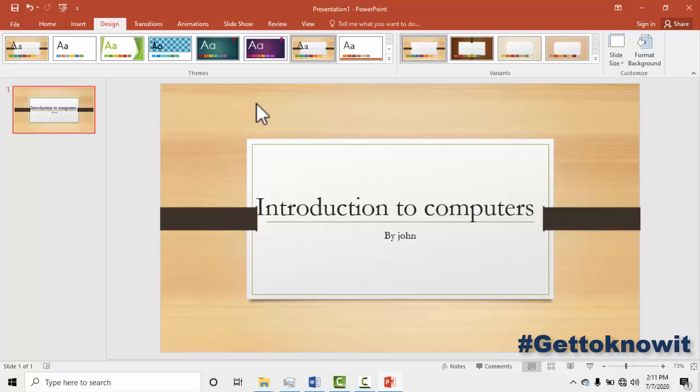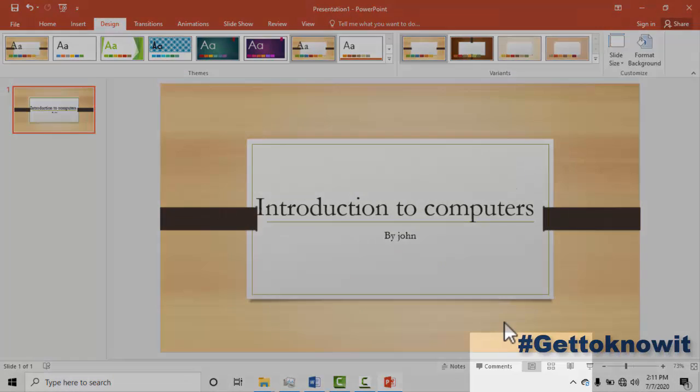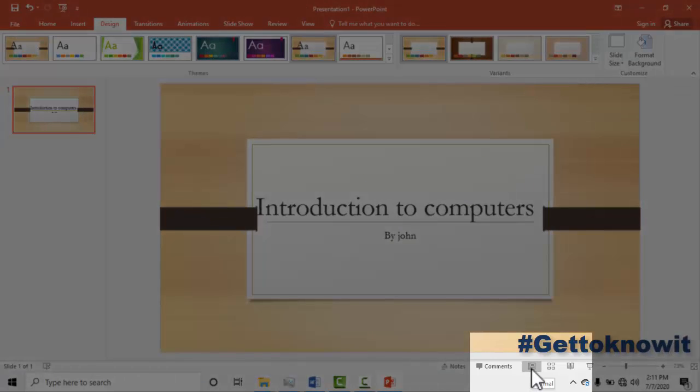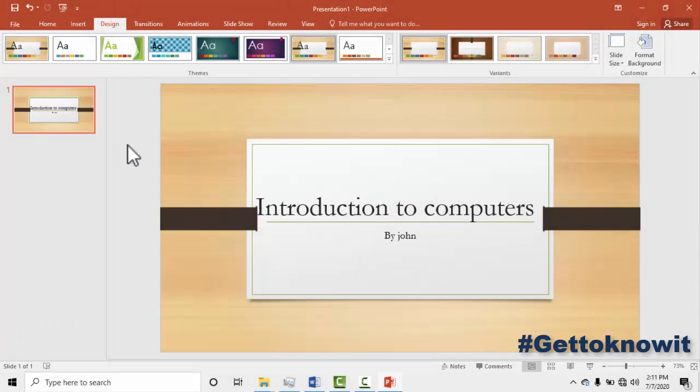If I want to continue adding more content in my presentation, what I need to do is add more slides here. Remember, currently we are viewing this presentation in what we call the normal view. As you can see here, with the normal view, it will show you the slide on the right hand side, and then on the left side in this pane here, we are going to see what we call the thumbnail.